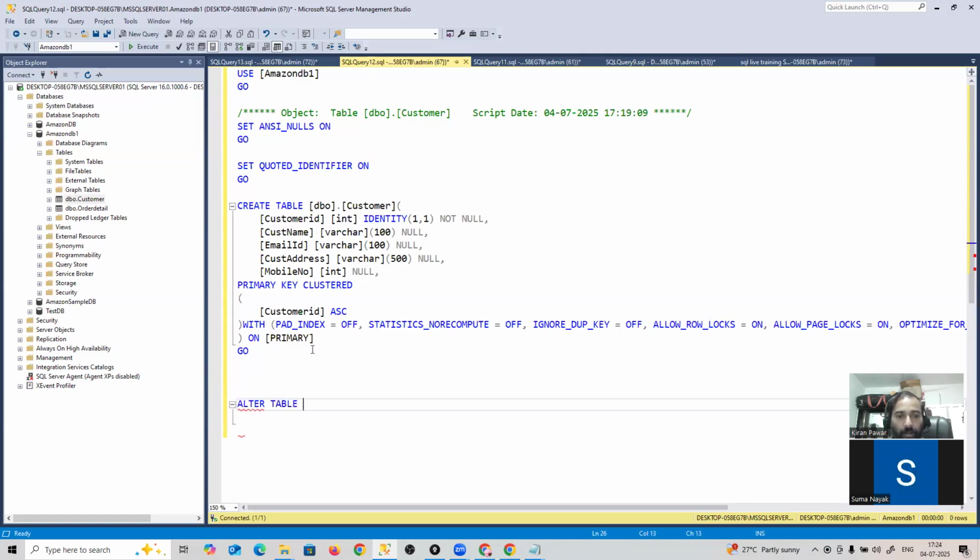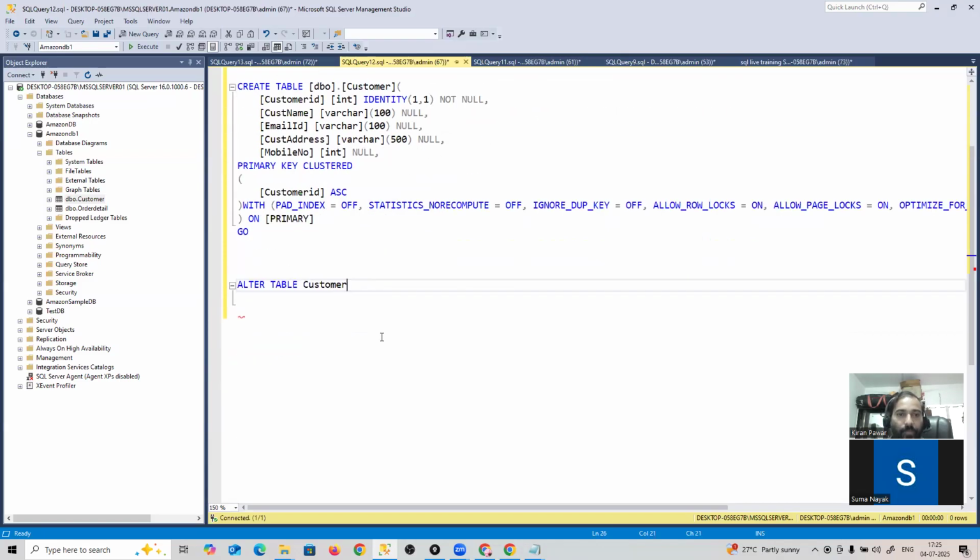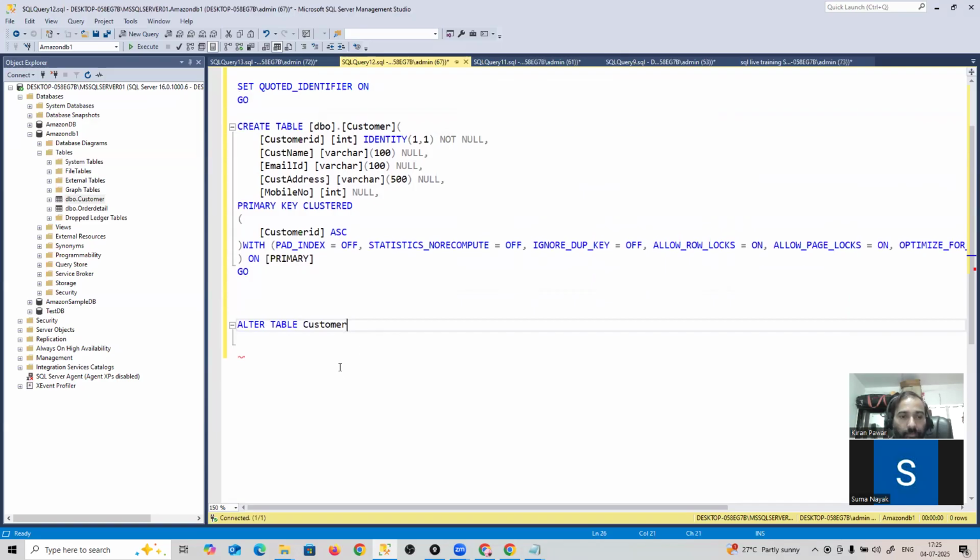table, and my table name is customer. I'm adding customer here. Brackets are not required. Alter table name, and then alter column, my column name is customer address.